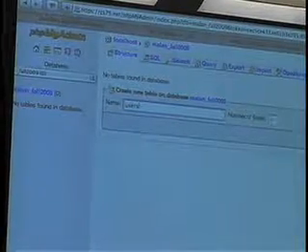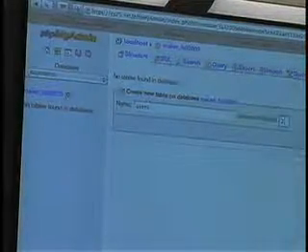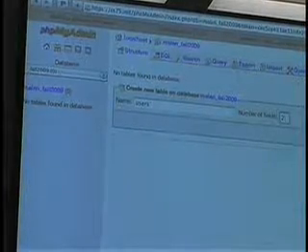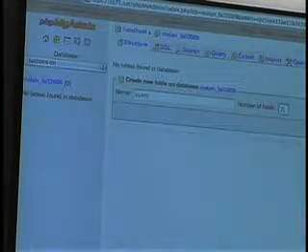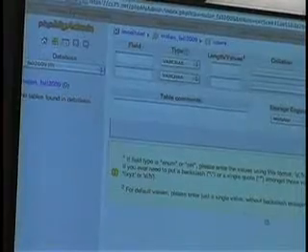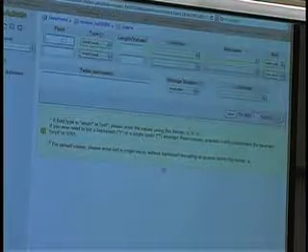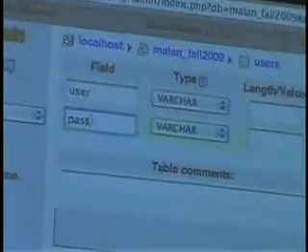How many fields? 2, though I sometimes screw up, so you can always add fields later if you get it wrong. And now I'm going to click Go. And now it's prompting me, field by field, to define the schema for this table. So the schema of a table is its design: what fields, what data type, what are the properties associated with each of these fields. So let me replicate what I clearly had before, just because it felt like a good design. User field, a pass field.